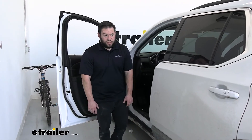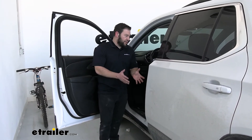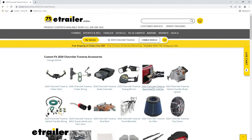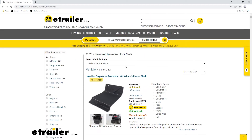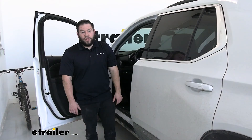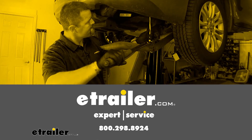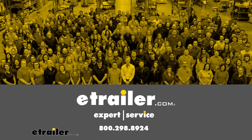Overall I think it's a great fit for your Traverse. It's going to help you not have to clean the interior, because that's what it's all about. There are other options out there with WeatherTech, so make sure you use the fit guide to get the right fit for your vehicle. For instance, it makes a big difference whether you have seven or eight seats, so use the fit guide to figure that out. They also make second row and third row mats as well, so check those out on the website too. Thanks for hanging out and I hope this helped.